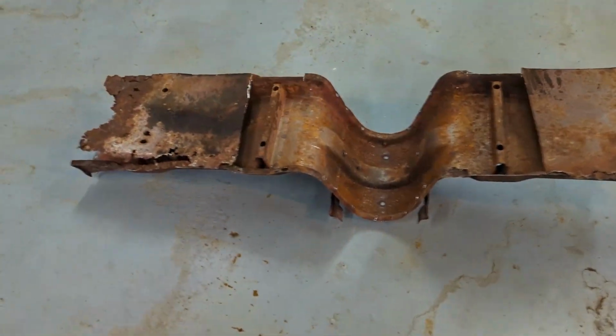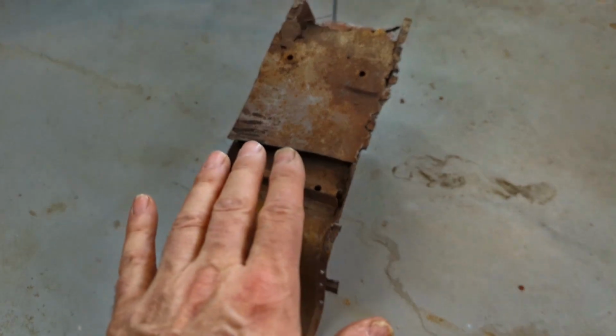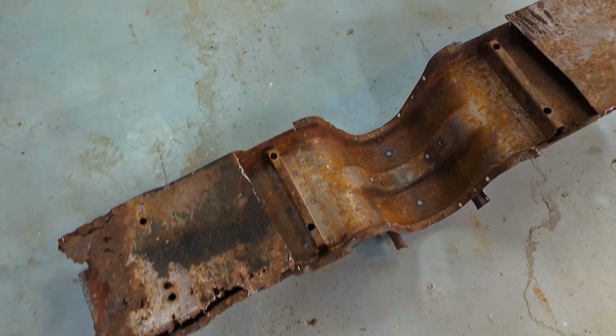There she is out on the floor. Now, quite a bit of work to do to this. I cut a couple flanges off just to make it easier. They were rusted in part of it anyway, so I'll reflange any place that needs to be reflanged.